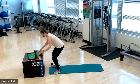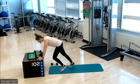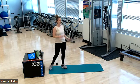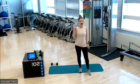Speed. How many reps can you get in? Go, go, go. 5, 4, 3, 2, 1, that's it, 30 seconds is yours. Awesome job. Okay, our third block, third and final block.